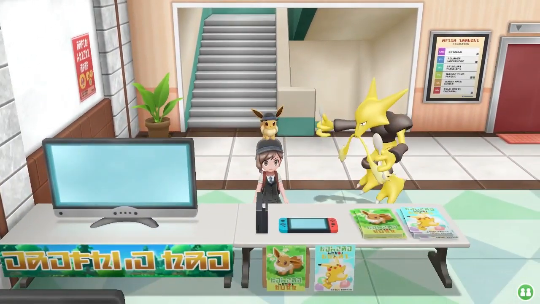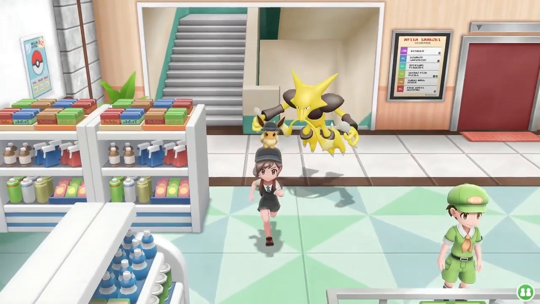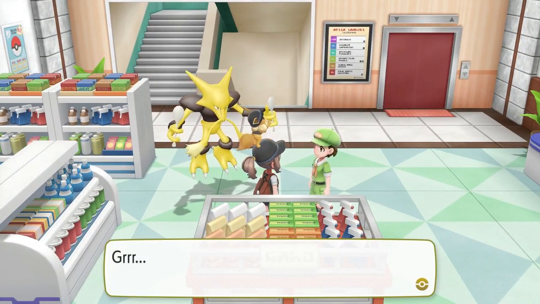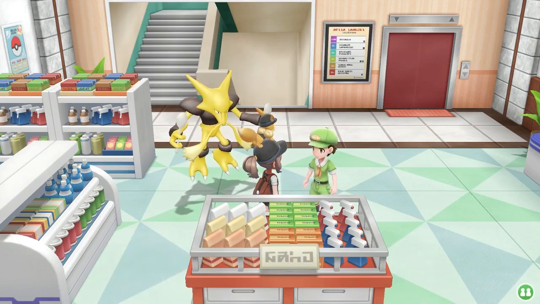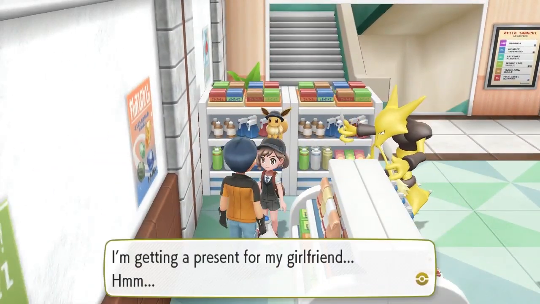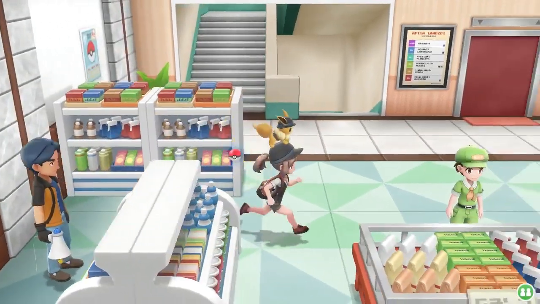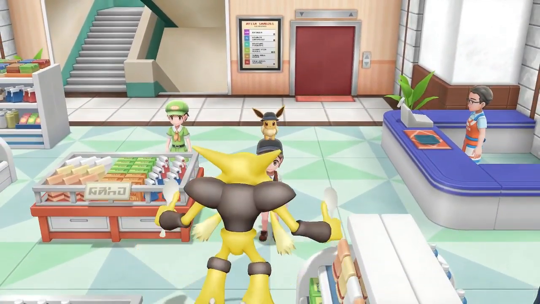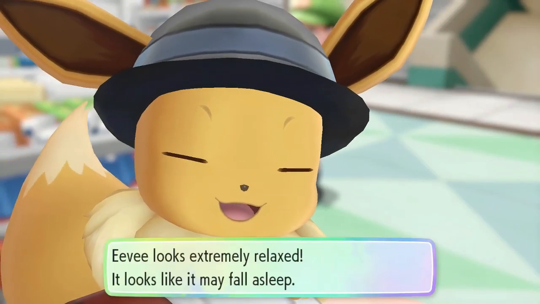Wow, this floor is, I like it. Wow, I didn't expect to see that here. That's insane. Alright, what's over here? What's up, kid? There are Pokemon that evolve when using an evolutionary stone on them. Eevee! Looks like your Eevee wants to stick with you just the way it is. Aww, does it really? I'm getting a present for my girlfriend. I could give her a water stone. Who knows? It might cause her to evolve. Is that true? Does Eevee not want to evolve? I kind of figured that would be the case. Oops, I didn't mean to hit play with Eevee.